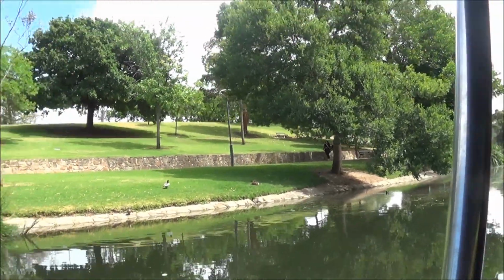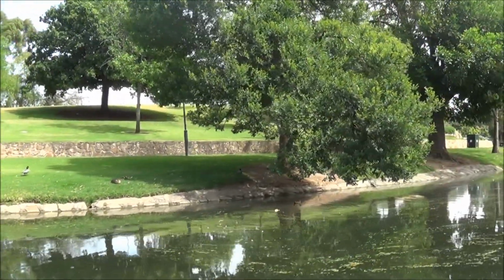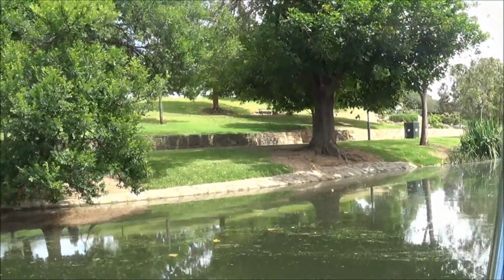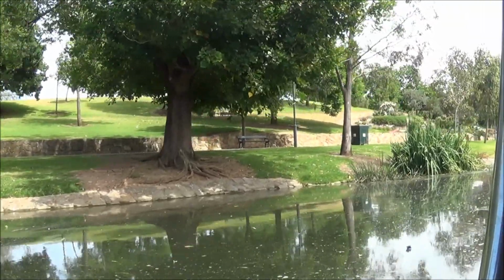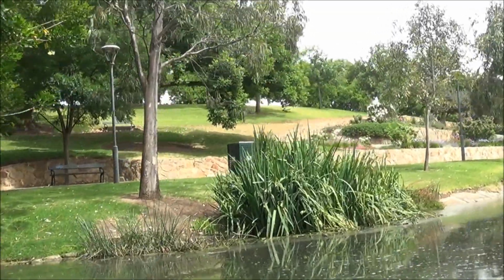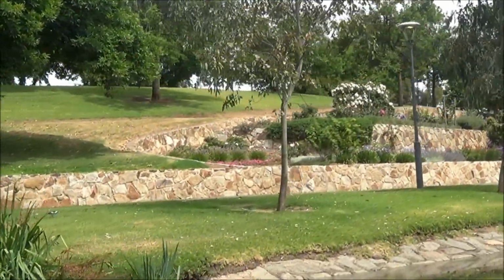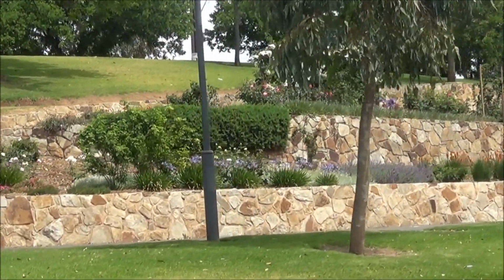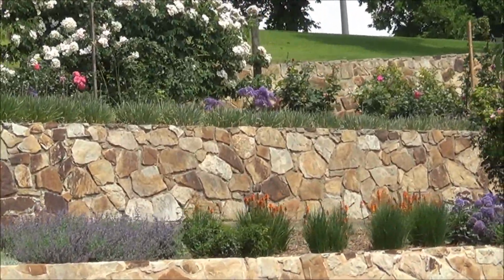But if you look very carefully up at the treetops here on our right hand side, just over the road there, we have a massive colony of flying foxes. You'll get them on the return leg when we come back, but there's about 20,000 of them up there. They'll come swooping down here at dusk, being a fruit bat. They'll come swooping down this section of the river and have a little drink. It's quite spectacular. They are a big bird, well, big bat, before they head off on their little nightly escapades.